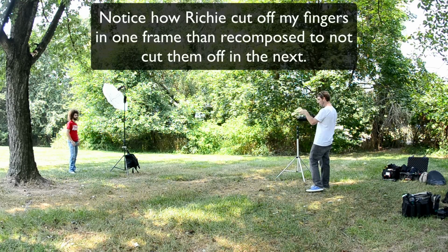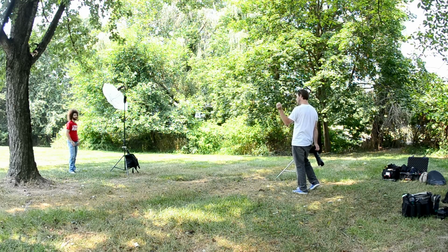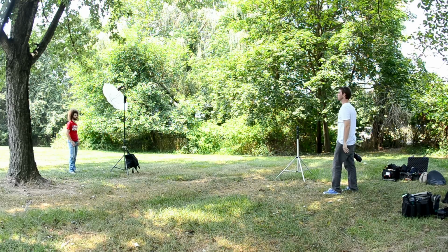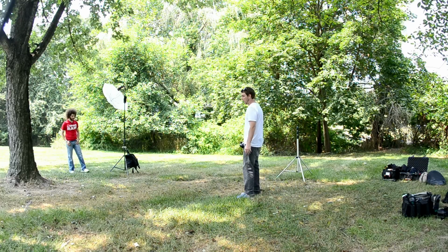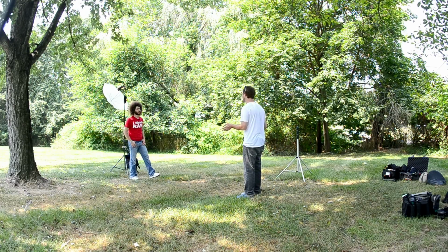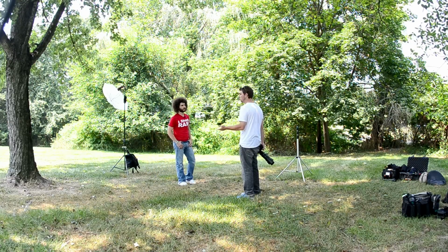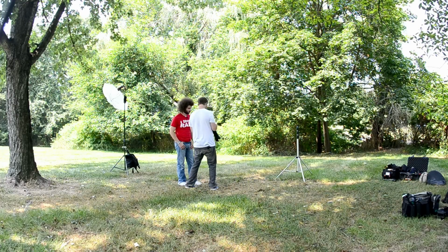So the background I like is straight ahead. There's a gap between trees. There's a nice lawn. The reflection off the lawn is giving me just this gold wish-wash of looks. Beautiful. Cool. I think we got it. You think that's it? Within 10 frames of a conversation, I typically get a couple frames I'm happy with. All right. And I don't want to waste more of your time. Sure. I don't want to waste more of my time. If I feel like I got it, yeah. What we're going to do is we're going to go through, I mean.